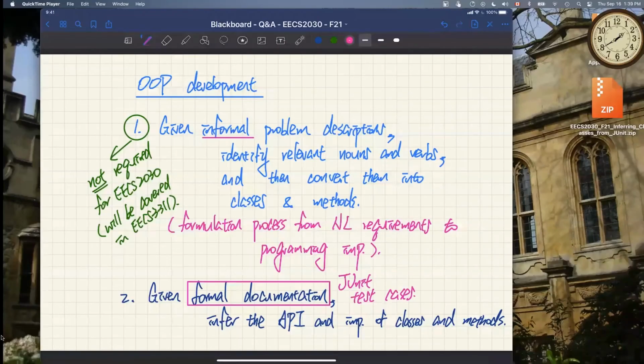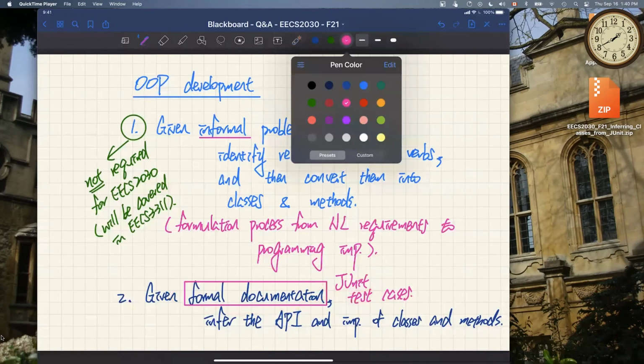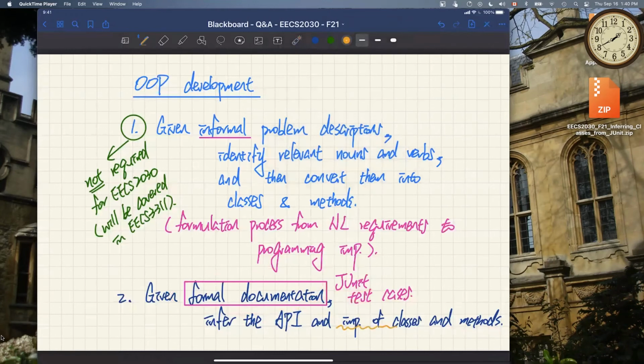So that's what I meant by approach number two. When you are given some formal documentation like JUnit test cases, which does not compile to begin with, it will be your job to infer what classes and also what methods I should really implement in the model package so that everything will compile. And then when I run the JUnit test class, I can get a green bar. Okay, so that will be your job. Okay, let me just put it here. Implementation of classes and methods so that number one, everything compiles.